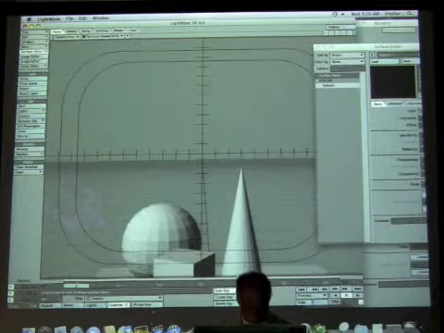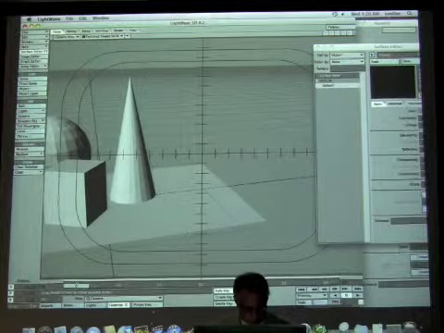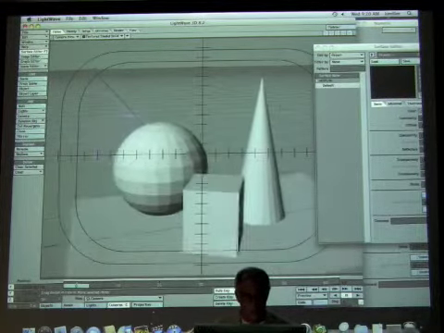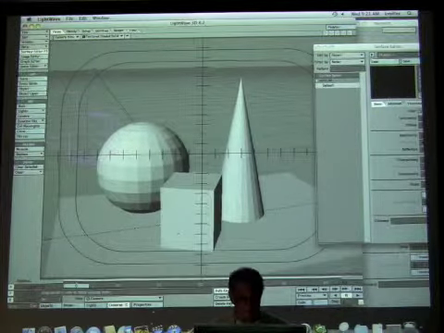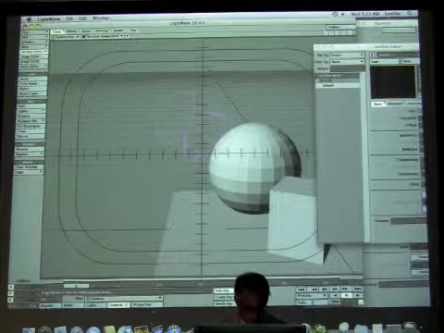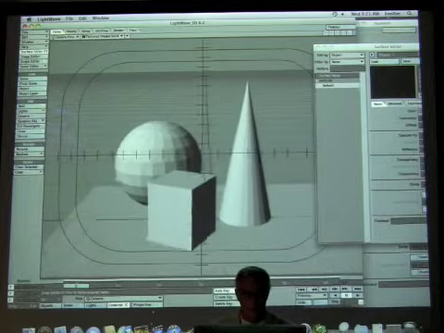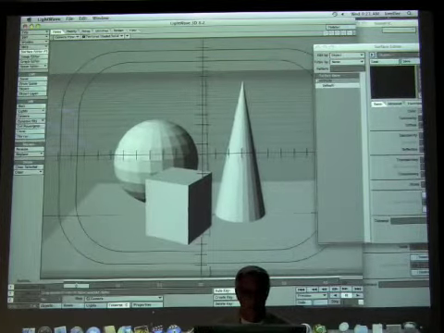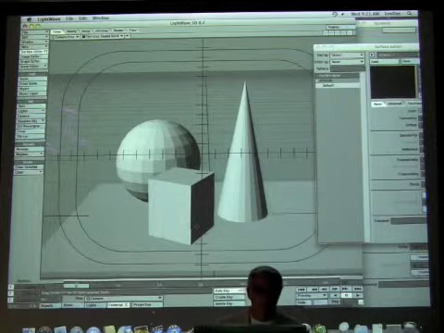Move it up a little bit. Rotate the camera a little. Move it a little bit so we can get a sense of our still life here. Maybe rotated it just a little bit too much. Be able to see all the sides. Okie doke. Simple still life.